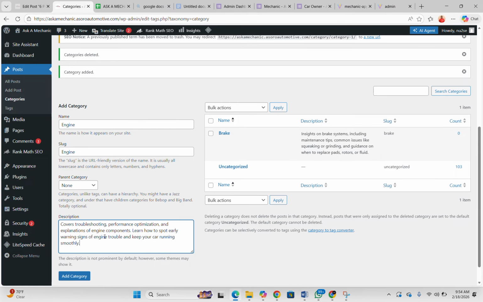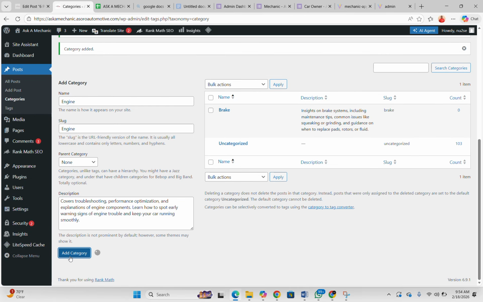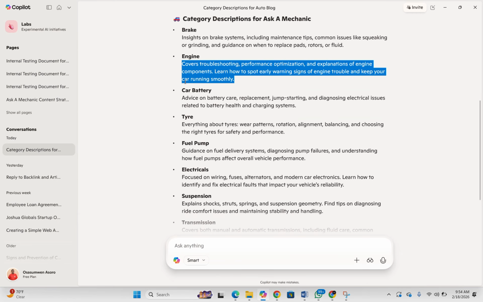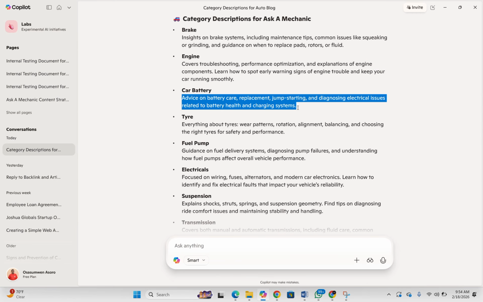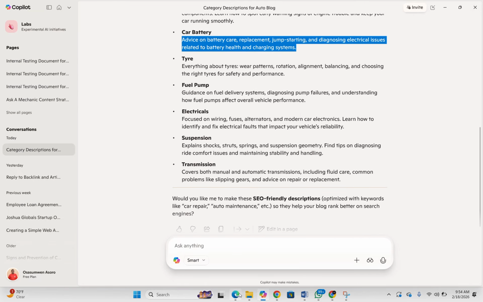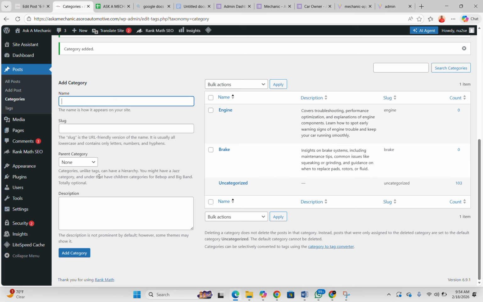Now, I'll just quickly do all of these. Car battery. Although I'm not supposed to add this to the call, I'm just trying to give you stuff.